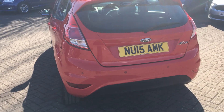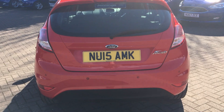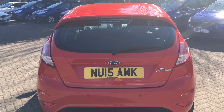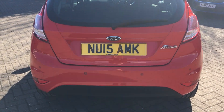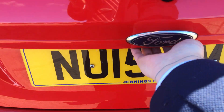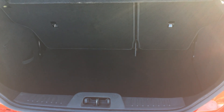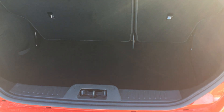Making our way around to the back there, you can see that we do have reverse parking sensors to help you get in and out of those tricky to fit spaces, as well as a nice high easy to access tailgate. You can see we do have lots of room in there, a nice spacious boot. Rear seats do fold down if you need them to get that little bit of extra space, but you do get quite a lot in there as standard.